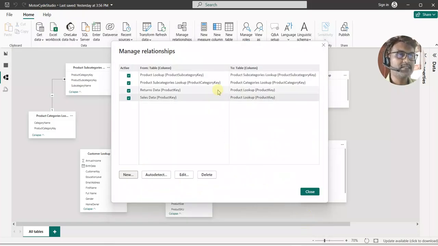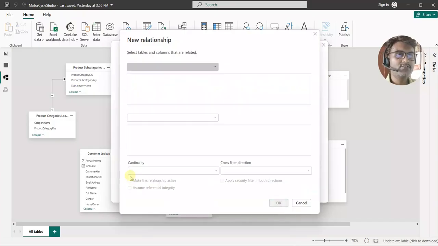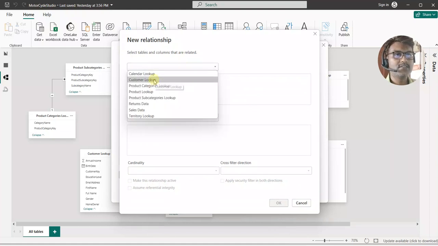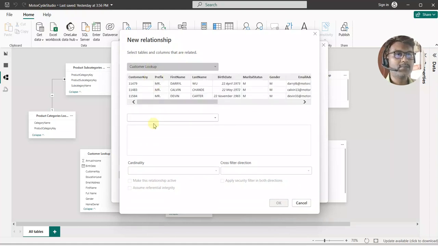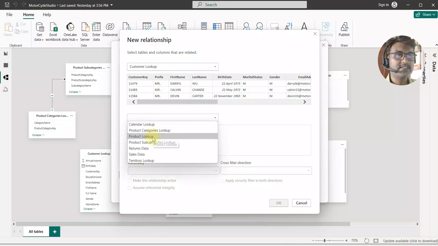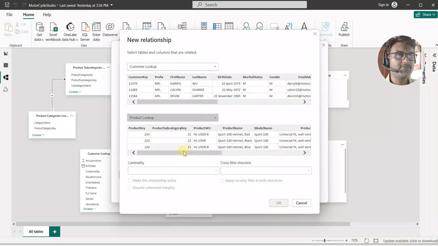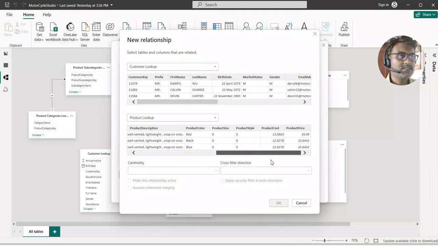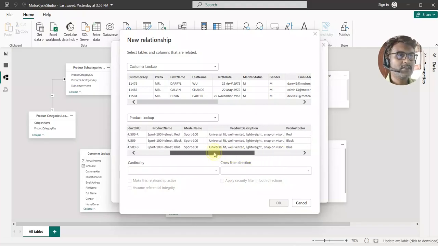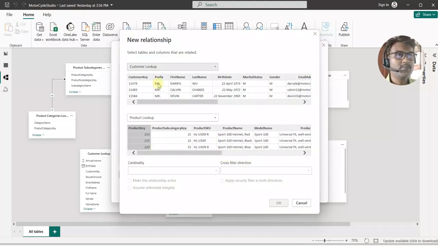Okay, let us try with some other table. I will click on new relationship again. I'm choosing the customer lookup table. I want to check if the product lookup has the customer information. Customer key is not there in the product lookup.